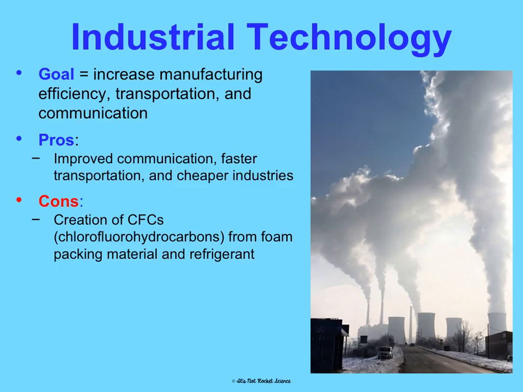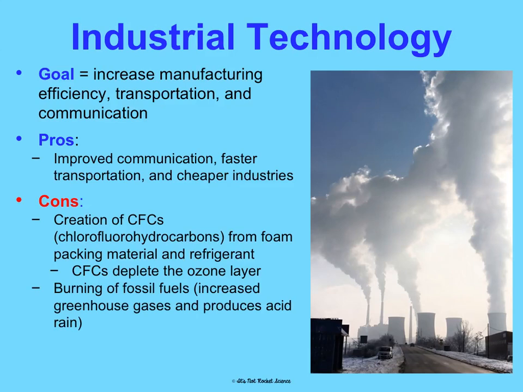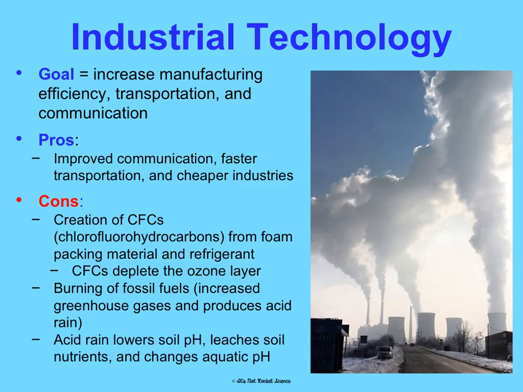First is the creation of CFCs or chlorofluorocarbons. Refrigerants and foam packaging materials — like those used in Amazon deliveries or meal kit services — create CFCs, which deplete the ozone layer, allowing too much sunlight into Earth, which contributes to global warming. Also, burning fossil fuels adds too many greenhouse gases to the atmosphere, trapping too much heat in, and it also produces acid rain. Acid rain lowers soil pH, makes it more acidic, removes nutrients from soil, and changes the pH of water — affecting what organisms can live in it.